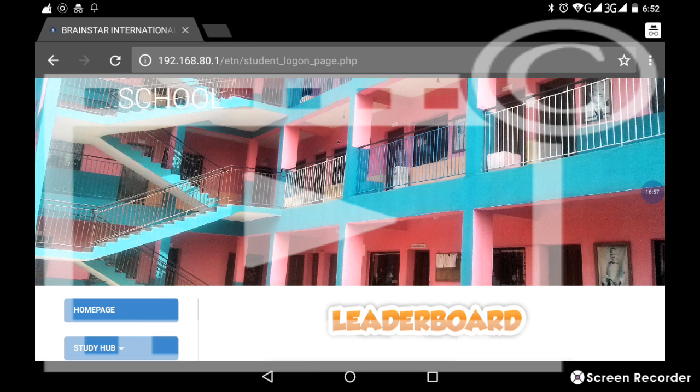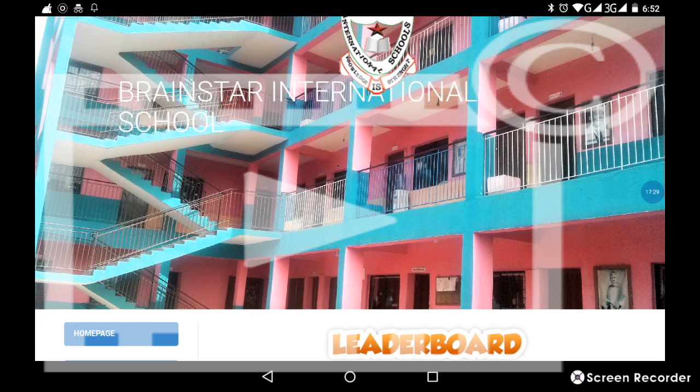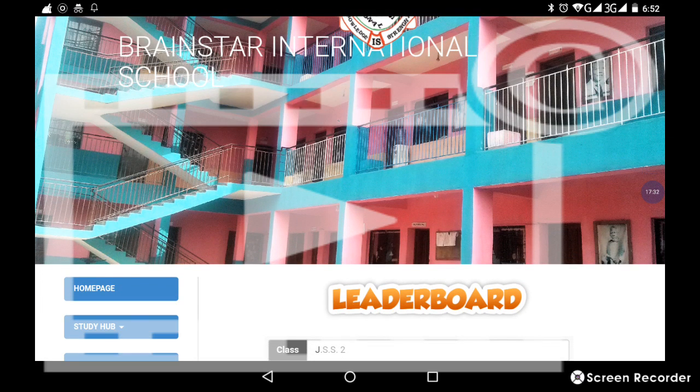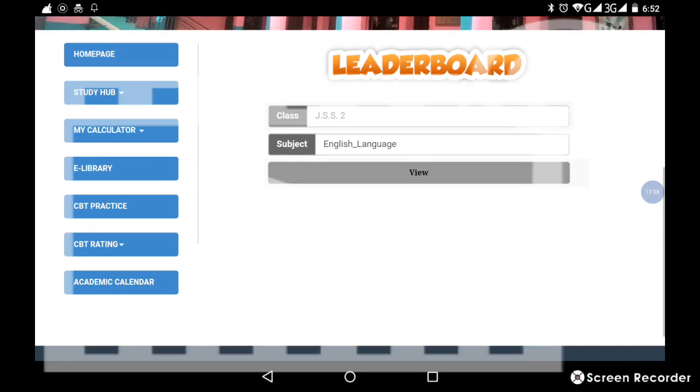Now, like I said, the staff has different categories. The class teacher can only see what class teachers can do. The subject teachers can only see what subject teachers can do. The admin can see everything admin can do. Then if the admin is a subject teacher, the subject teacher's features will be added into his or her own dashboard automatically. Likewise, if he or she is a class teacher, the class teacher's features will be added into the admin's dashboard automatically. This is how that comes out, but if you want it in a grid format, we can make it in a grid format. So this is the offline.